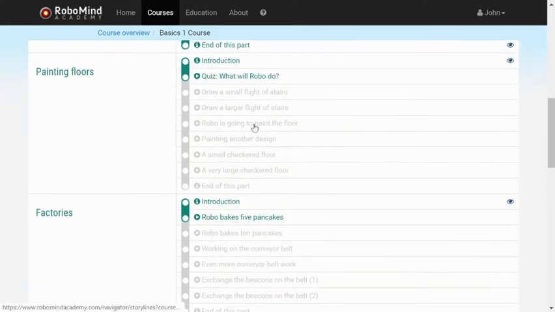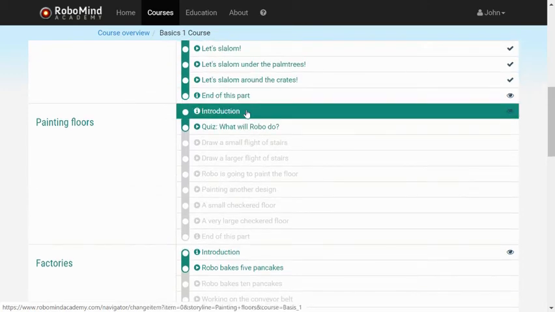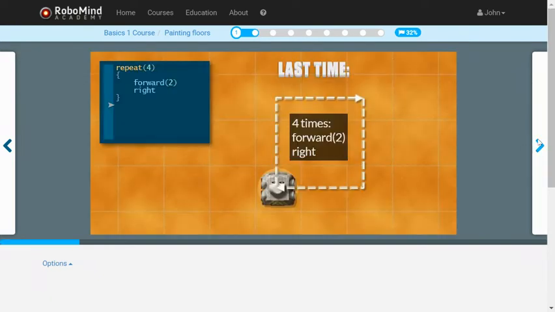You don't have to do it all at once. What I suggest is you work through the first four, take a break, and then you can do the second four. And this is for the week. Now, again, as you go through this, I'm just going to pop through this, so I'm not going to get the credit for it, but go through it one at a time, go through the introduction.